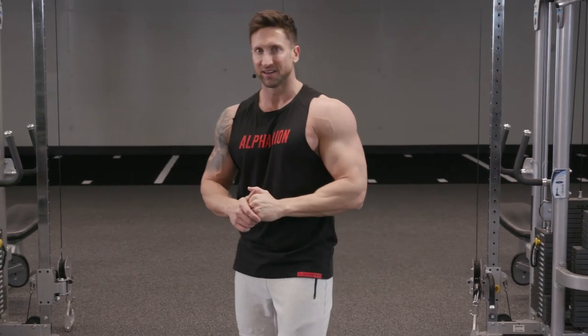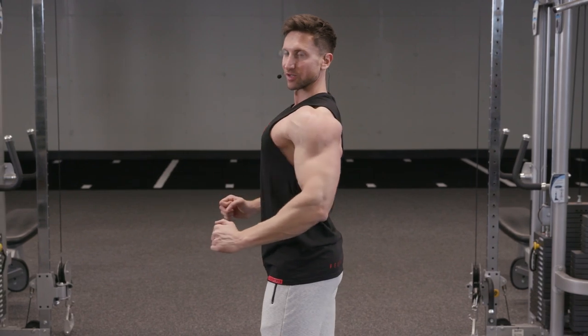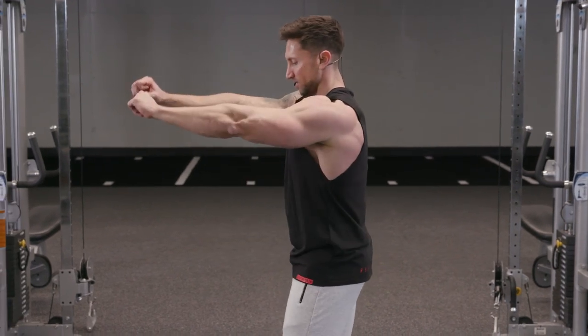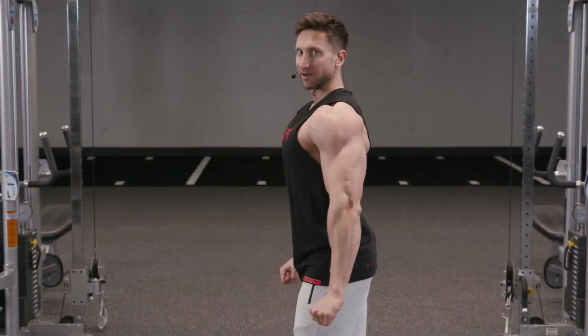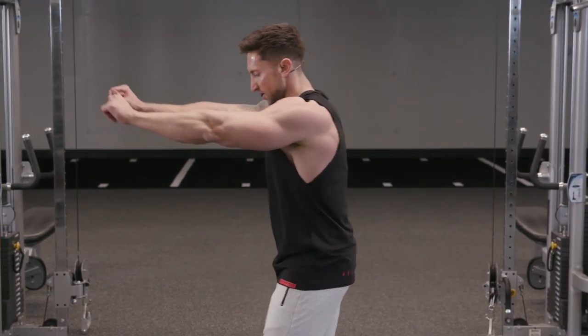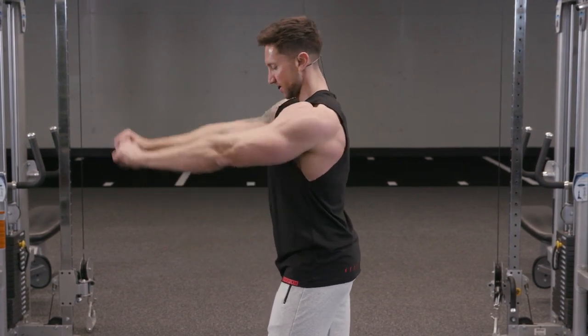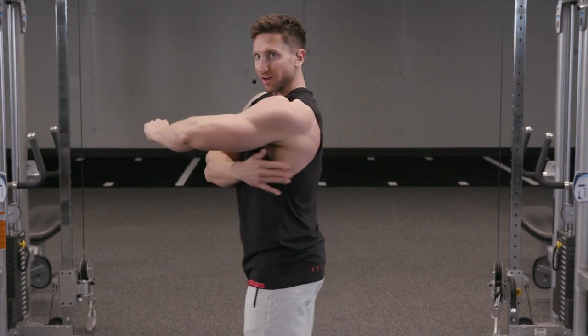And then the superset, slight bend of the elbows, really focus. You can even feel it with no weight. So if you guys go all the way here, you might hit the bottom, depending on how your machine is set up. So a way to neutralize that, really drive the elbows back, feel that mind-muscle connection right here.